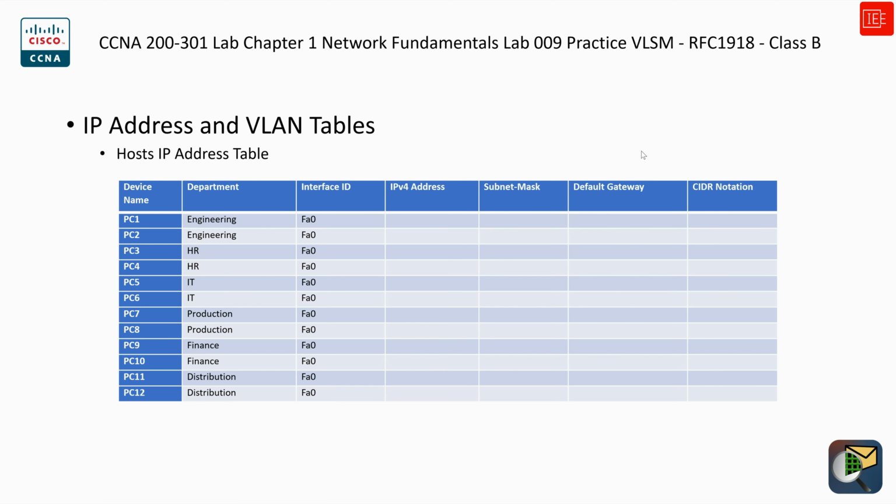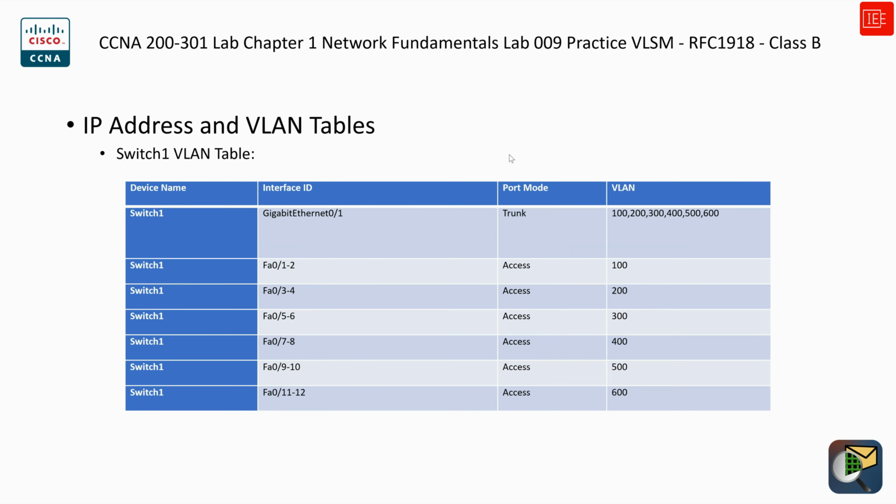This table is related to switch 1, where we can see which VLAN each interface resides in, and we can also see the mode of each interface that will be needed in this lab for switch 1. So as we discussed earlier when I walked through the topology, the interface GigabitEthernet 01 on switch 1, which is connected to router 1, is going to operate in trunk mode, and it will only allow the following VLANs, 100 all the way to 600. Whereas FastEthernet 01 all the way to 012, each interface will be participating in a different VLAN, and all of these interfaces will operate in access mode.